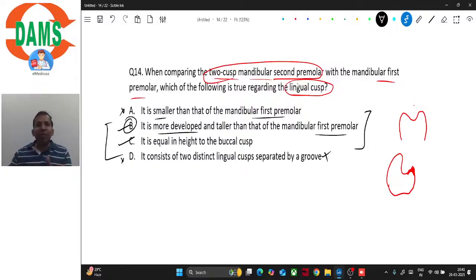We do not have to compare the lingual cusp with the buccal cusp in the same tooth, right? So though option C is correct, it is irrelevant to this question, right? Option C, the statement is correct, but it is irrelevant to this question. So option C को हम wrong mark करेंगे और option B को हम correct mark करेंगे, right? तो भावना बिल्कुल सही कह रही है. Very good भावना, है ना? We have to read the question carefully. So though option C is correct, it is irrelevant to the question.